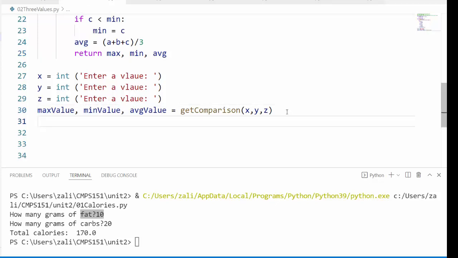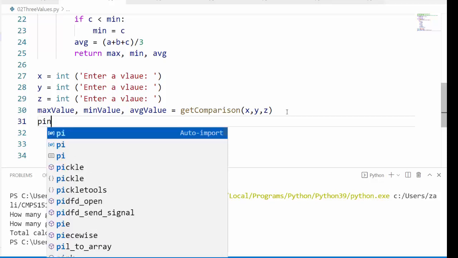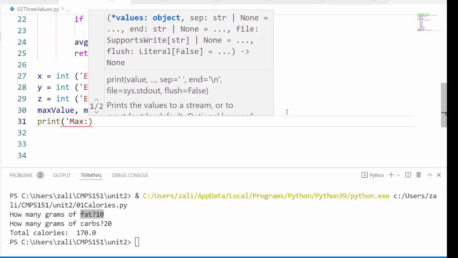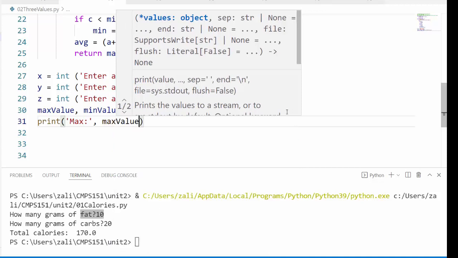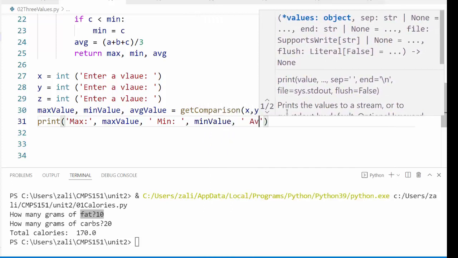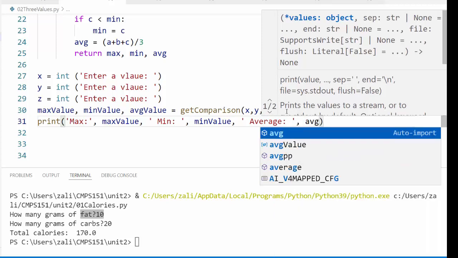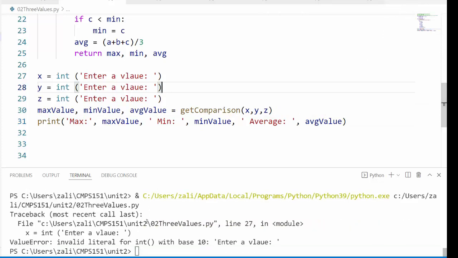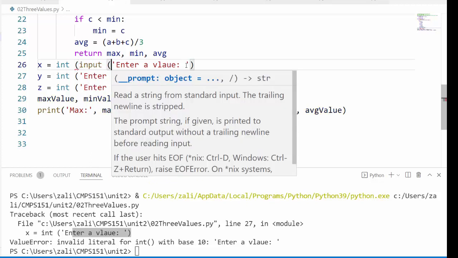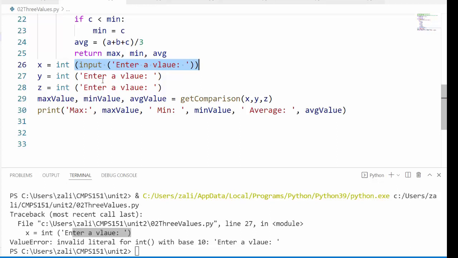There'll be some wrong thing here because sometimes the function would not return anything. So let me just do here, just try to print max and comma max value comma minimum and minimum value comma average and finally avg value. So let's do it first with the correct results. I see some error here. Integer enter a value, line 27. Okay, input is missing, and I need to just correct this, and here I just copy paste it since the text is the same. Run.